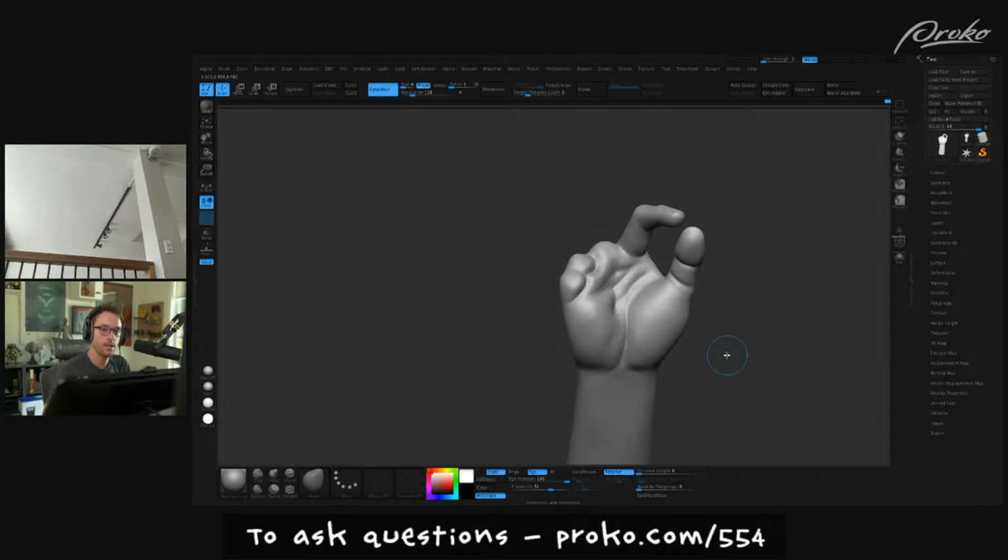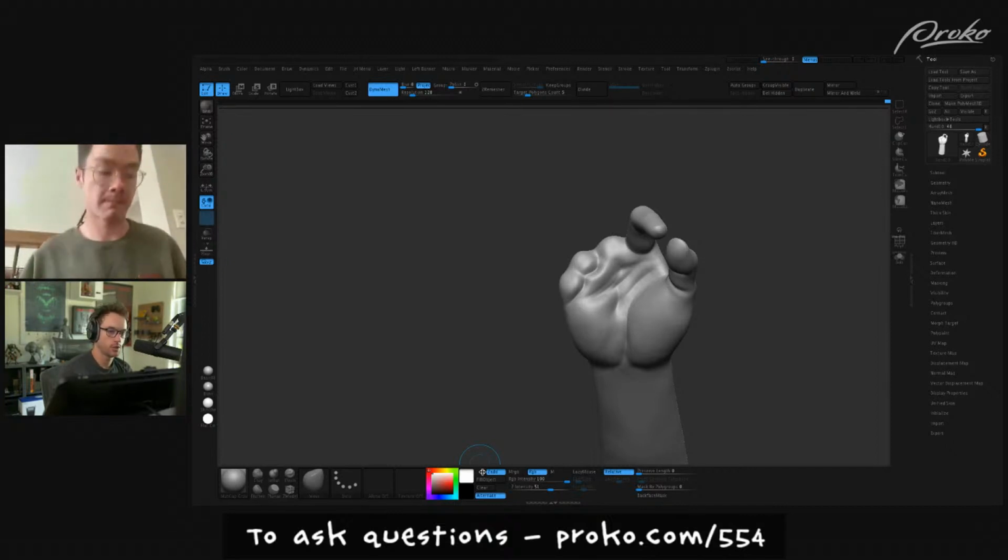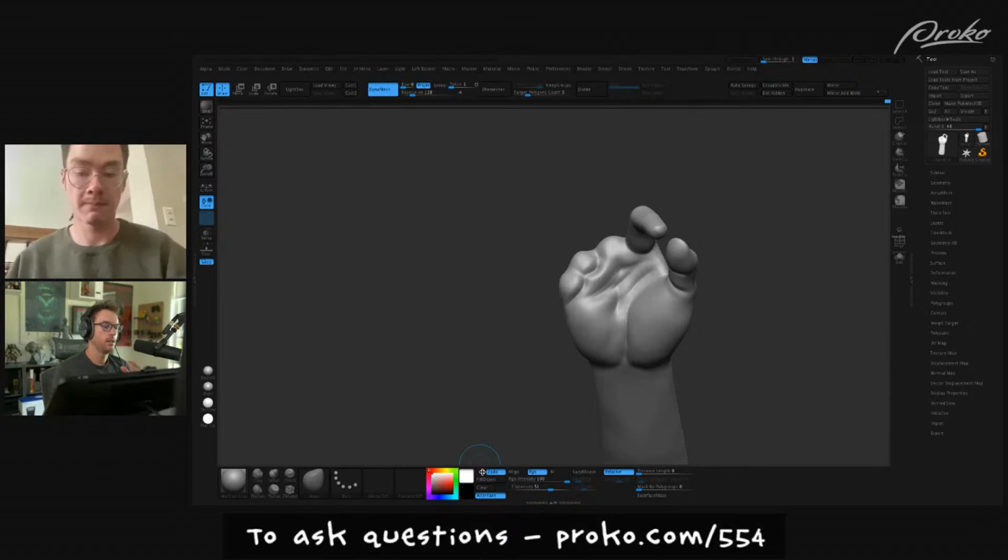If I was in a production setting, or if I had to sculpt a hand for like a product and it was important, then I would probably turn this into a base mesh, which I could. I could use the ZRemesher, and in some of the hand studies I do that, so that I could sculpt with subdivisions. But starting with a sphere is something I do in my practicing because it forces me to start from scratch and think about shapes and manipulate the forms in a way that I don't do when I'm sculpting on base meshes. You know what I'm saying?